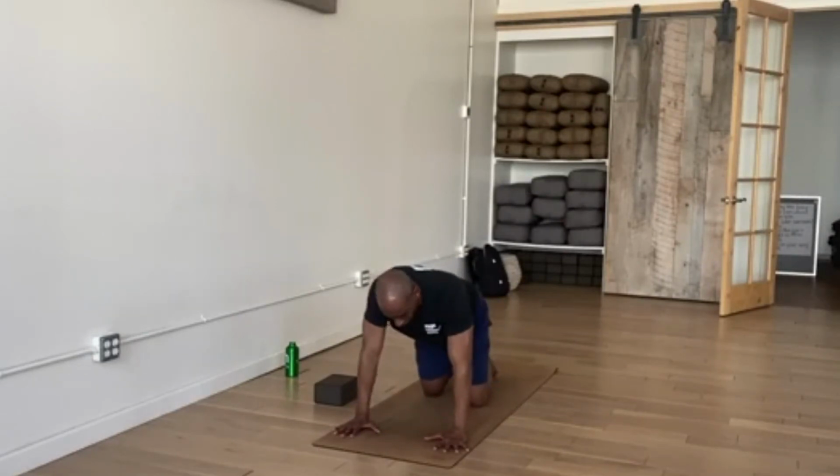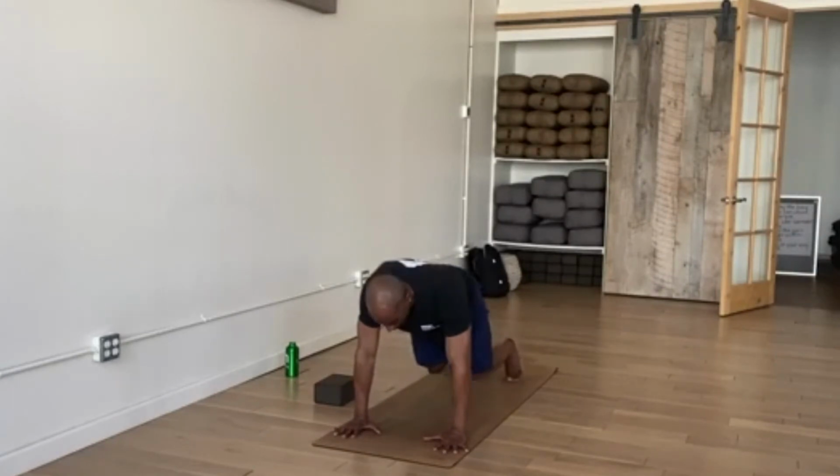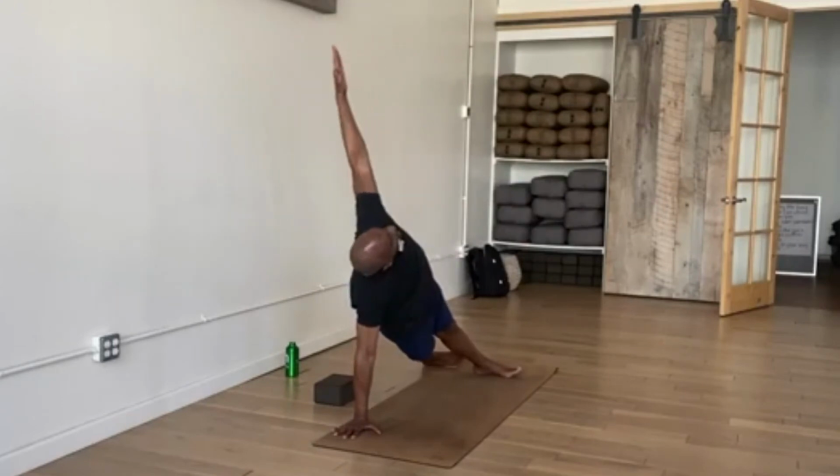Return to plank pose. So first you might just come back up to hands and knees. Return to plank. We're going to right side plank. And what you may do is just kind of spin on the toes. Open up towards the left side of the room. Right hand stays on the ground, of course. Left hand in the air.